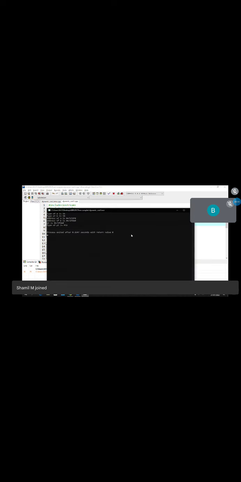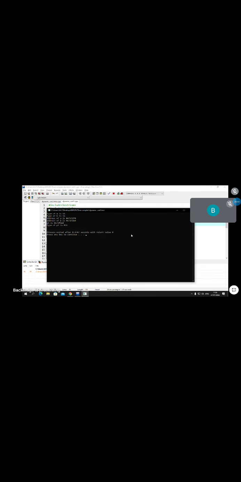Let's run this program. Again, it will show you an error. Even though both have the same function name, it shows an error because it should be virtual. Am I correct? It should be virtual. Yes, sir. That's why here I will add virtual. Now you see this. Did you get any error? There is a warning.